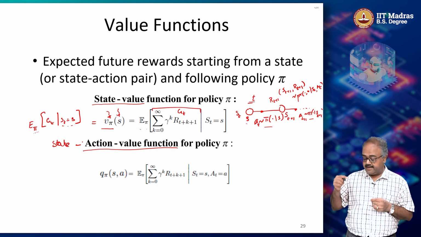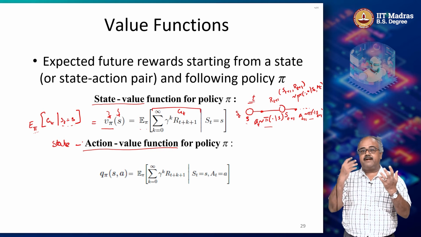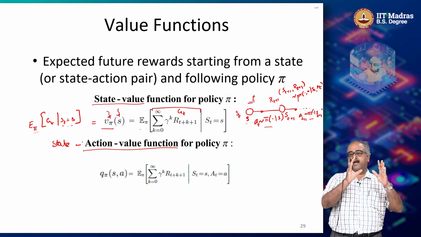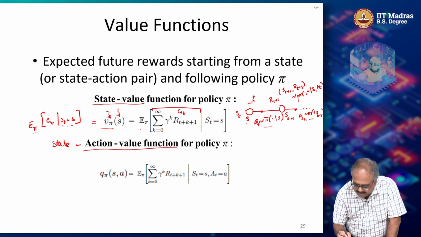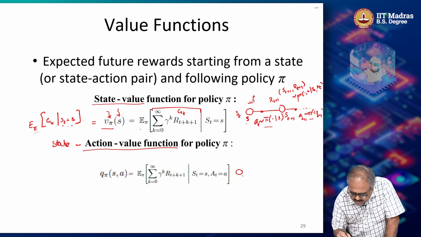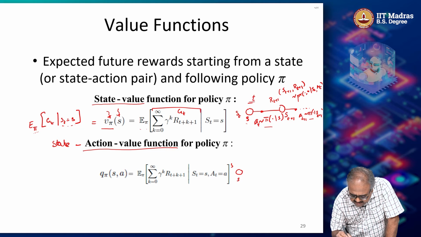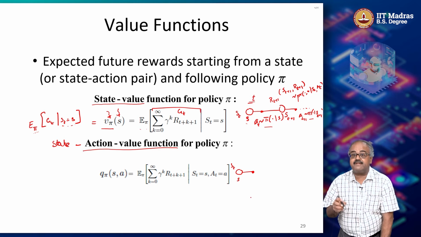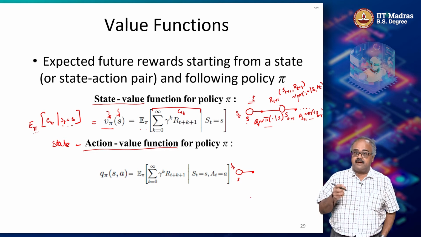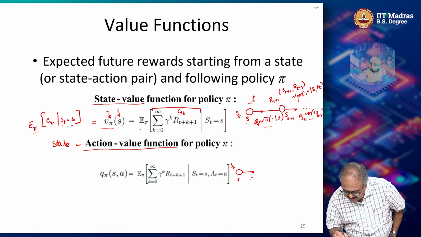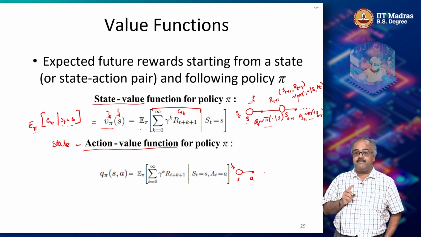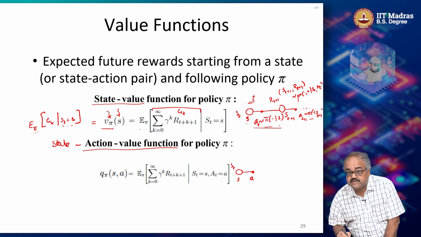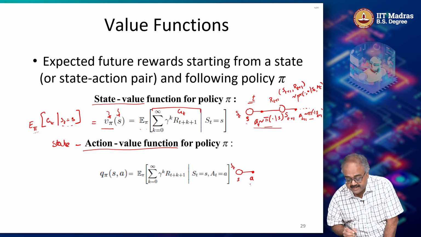But suppose in a single state I want to compare whether action 1 is better than action 2. So what we do in this case is say, look, I'm going to start from state S, just like we did here. I'll just put that here. I'm going to start from state S, this is my S_t, and the first action I'm going to take is action A. I'm not sampling from any pi. So the first action I take is always A. Here the first action itself was sampled from pi. Here the first action I take is action A.